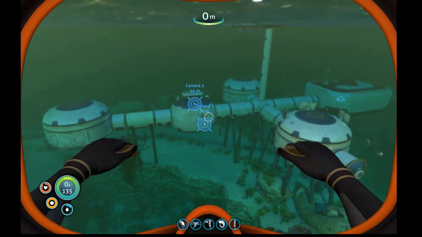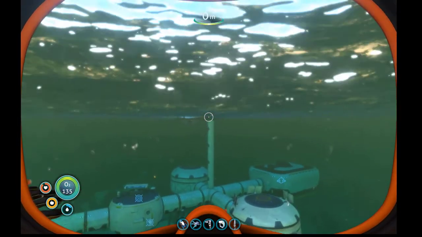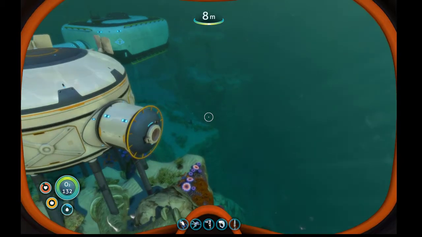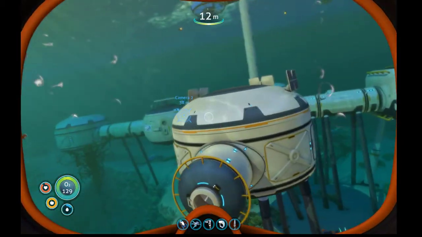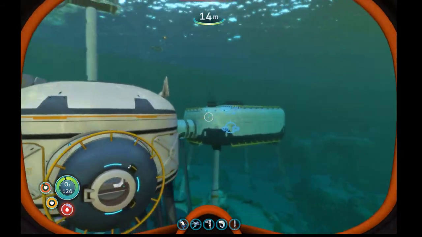And there we go, ladies and gentlemen. I've done some work on the base off camera, as you can tell. I also, accidentally off camera, found the moon pool. We have a solar panel, moon pool, and sea moss in it.